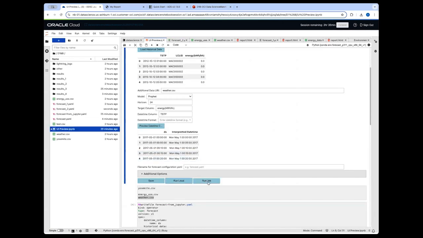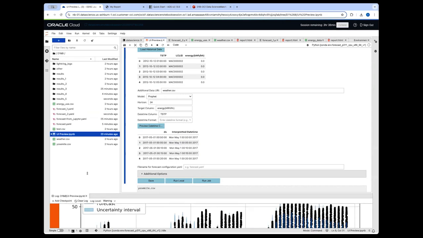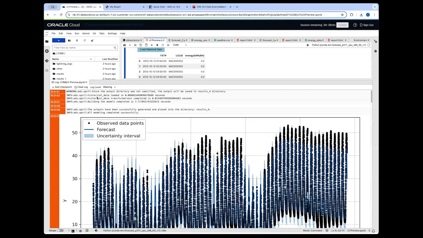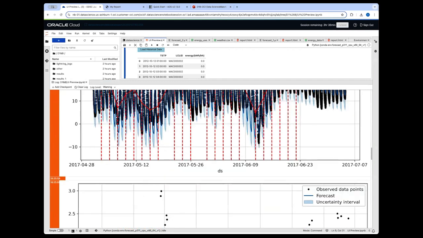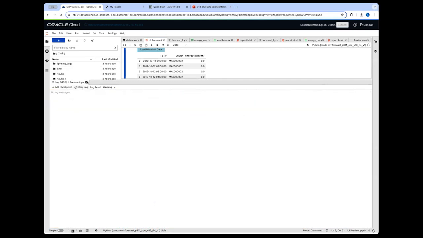Again, we could run this as a job, and what that would do is spin up a compute instance as a job resource, attach networking and block volume, pull in all this data, run the forecast, and then push the result into object storage so that we could retrieve it later. Now, if we look at the output here, we can see there's some plots, some stuff has been run. But basically, it was another 7 seconds to build this big model, produce all this stuff. So let's go look through and see what they did.